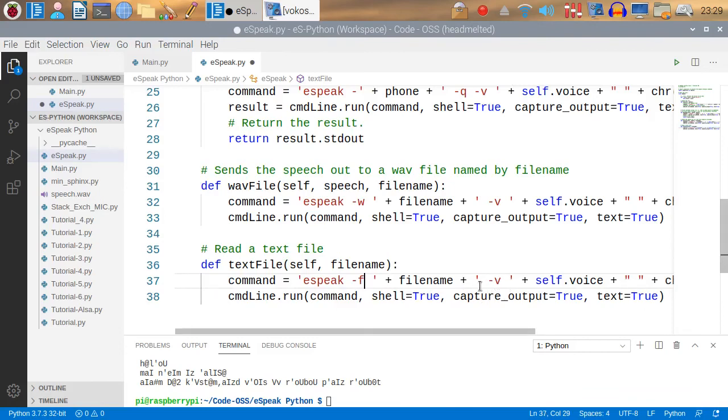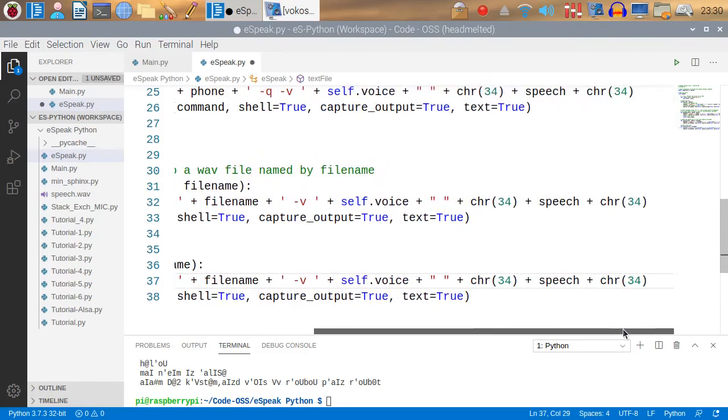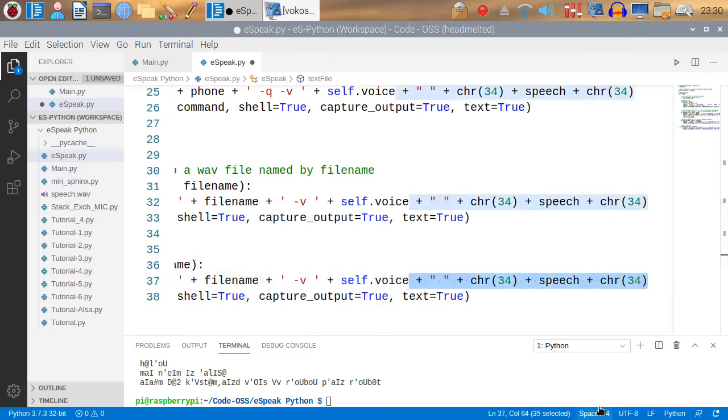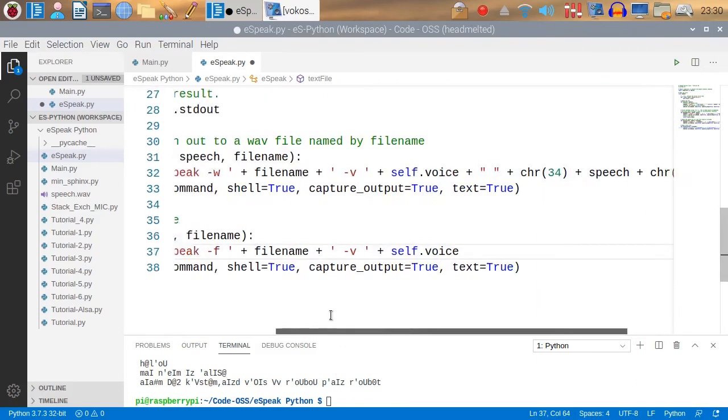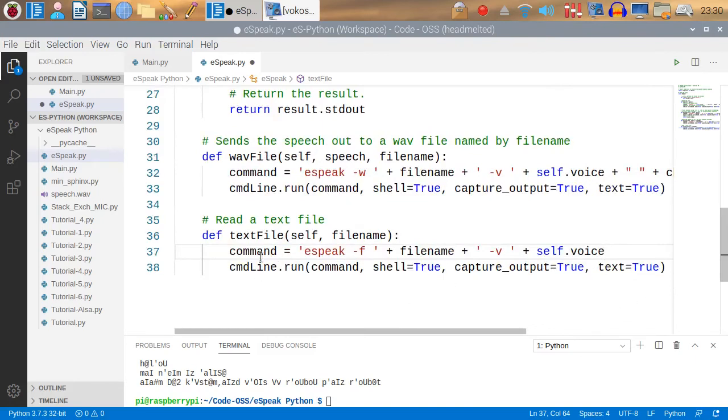I think we still need to give it a voice. And we're not going to need to give it the speech. So we can get rid of everything after the voice. I think that will work. Let's see what we're doing next. Command line run. There's nothing to return.